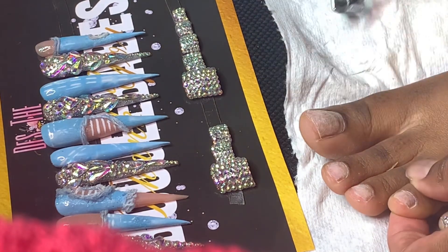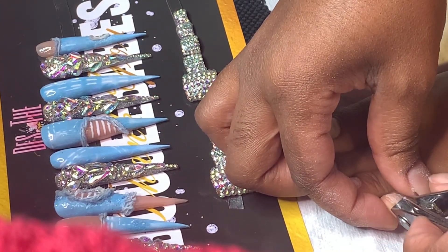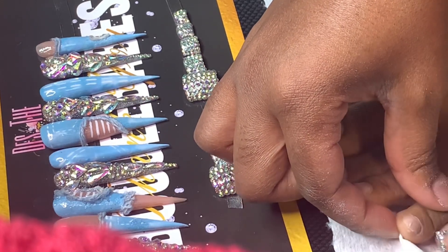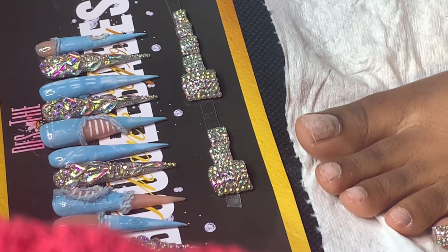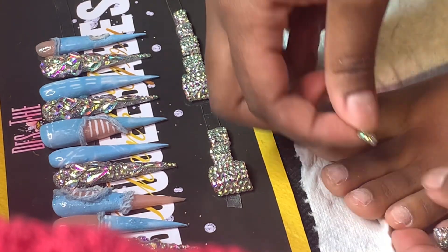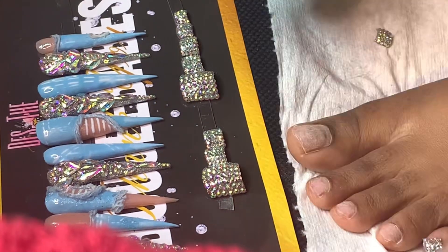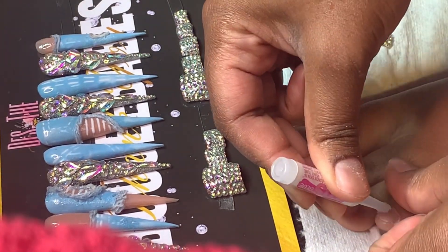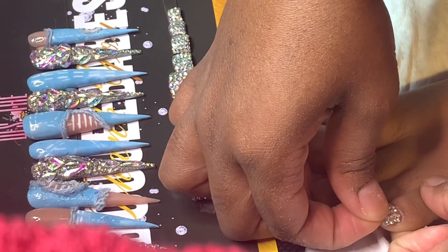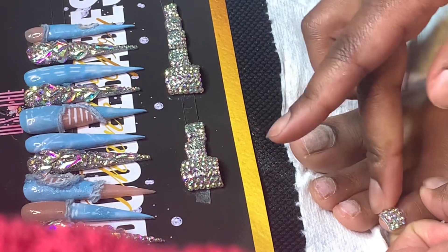It's okay too if you have to clip your sides down — I always have to clip my sides down, especially if your toenails grow that way. Mine grow wide; they don't grow narrow. So I always make sure to clip my sides down so it doesn't show on the side of the press-on toenail. You can't even tell, it doesn't hurt or anything. I really don't care because my feet are always covered — I always wear press-on toenails, so cutting my natural toenails all the way down doesn't bother me.